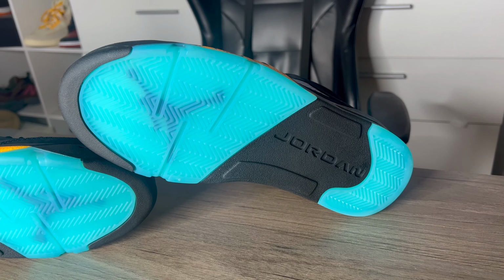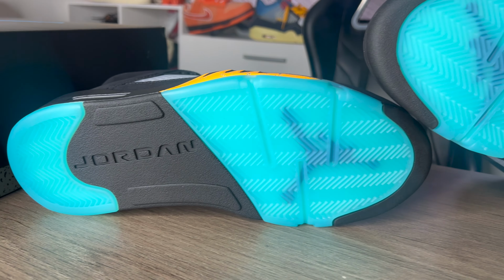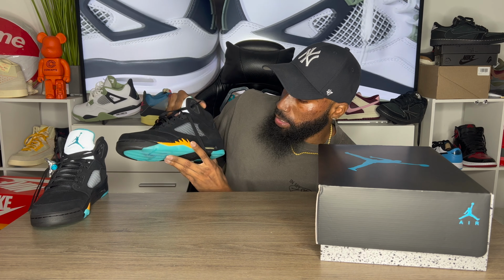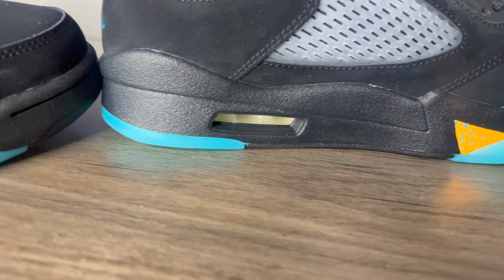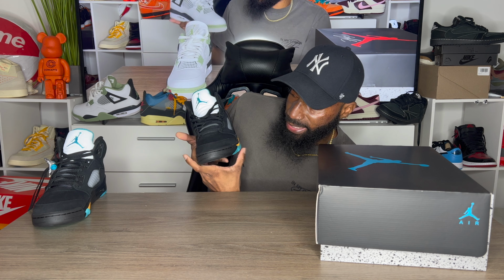On the bottom of the shoe here, we get this translucent bottom in that aqua color. You'll see the Jumpman down there as well, like a dark navy blue. You see the Jordan written out on the black part of the outsole. Okay, pretty nice. Looking at the midsole slash outsole of the shoe, we get black on the majority of it towards the front with the shark teeth. We get some yellow and some blue there. And we also see that translucent aqua as well on the outside and on the inside of the shoe.